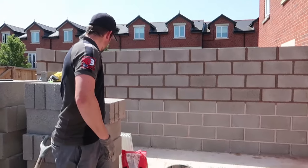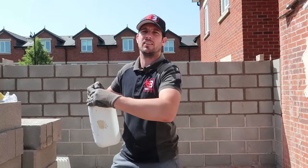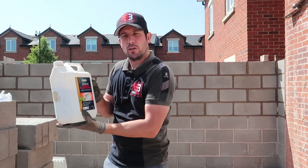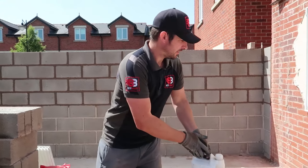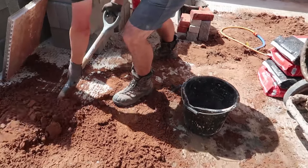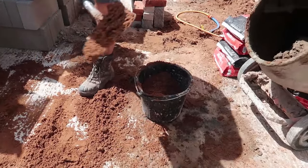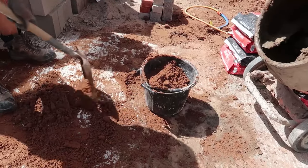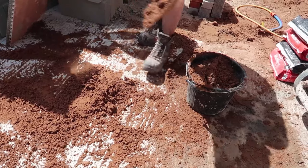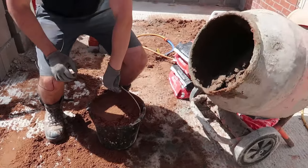Right, okay. So we're looking all right, it's turning over okay. I've had a couple more glugs of this just for good measure, because it's not the best. I've run out of it, but you can get another plasticizer that's more concentrated than this. What you do is you squeeze the bottle and put a little cap in. But this one will do for now. Right, we're nearly ready for our last bucket. Bend your knees, bend your knees.